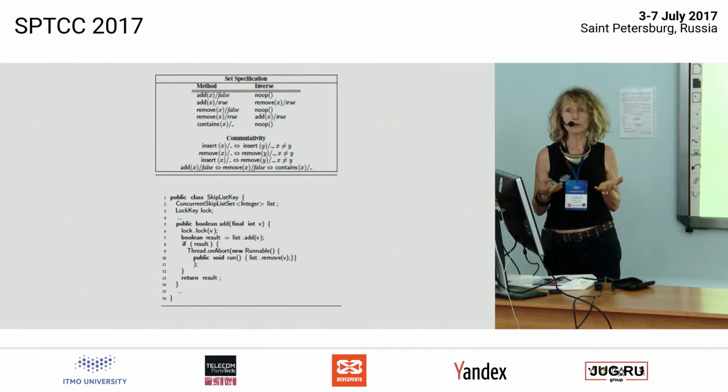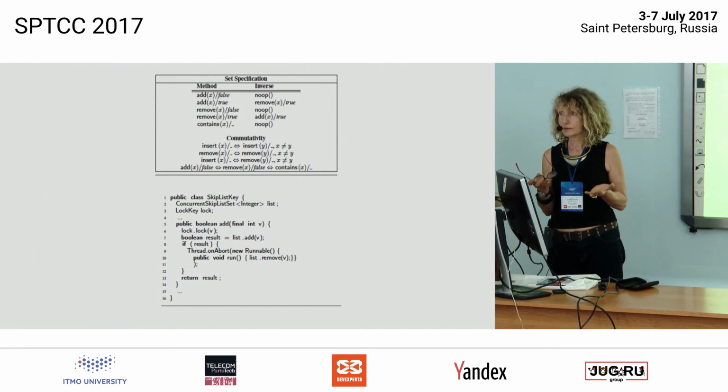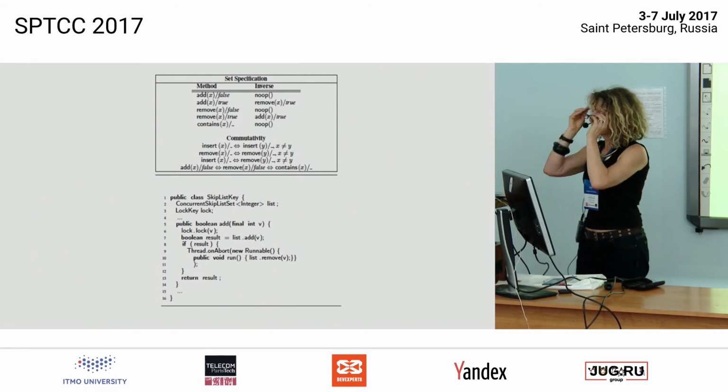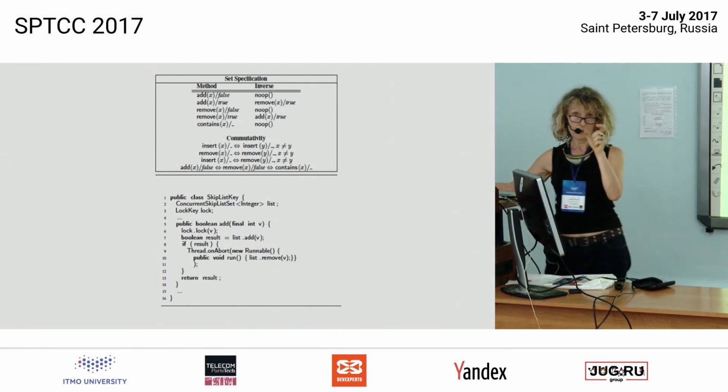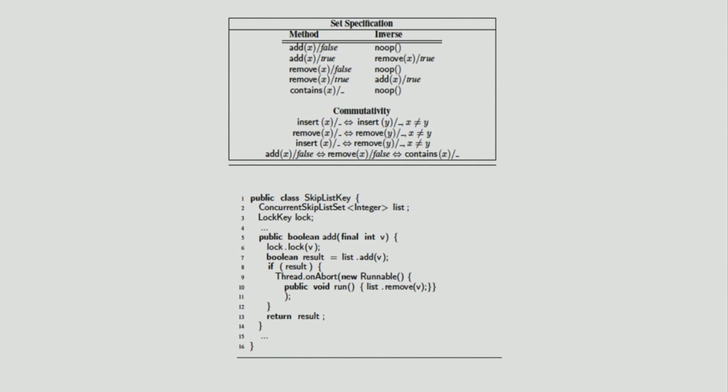Because the first thing we need to do is figure out which operations conflict. So here I have my operations, and I mark them together with a reply. The notation is add X and then the reply, because sometimes commutativity depends on the return value. So here is an add X operation that returns false. It returns false if X was already in the set.